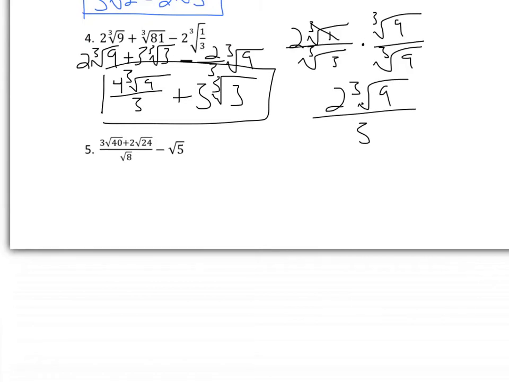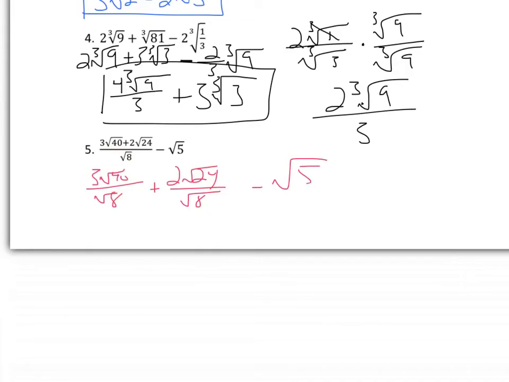as much as you can this big fraction here first, and then we'll worry about the square root of 5 after that. Okay, so let's try to break this down. Well, we could break this up into 2 different fractions, okay? Because we just have one term in the denominator, you can write it under each of these. Okay, so I'm going to do that. All right, 3 square root of 40 over square root of 8 plus 2 square root of 24 over square root of 8. Now, that works when I have one term on the bottom. If this was flipped, right, and I had both these terms on the bottom, you can't do that. It doesn't work that way. It does work when you have one term on the denominator, though.